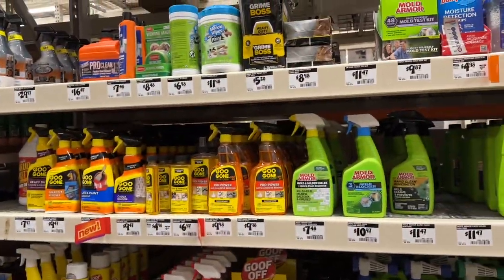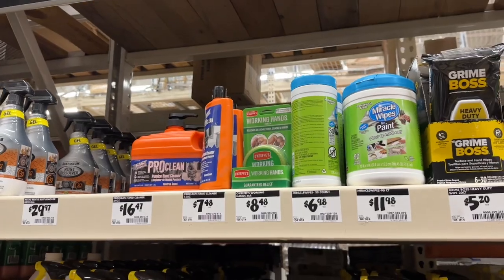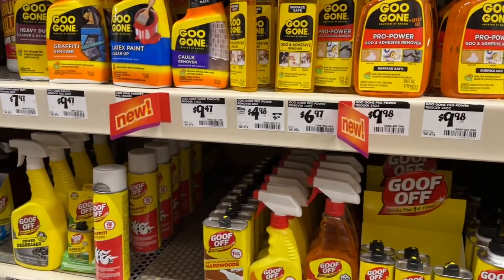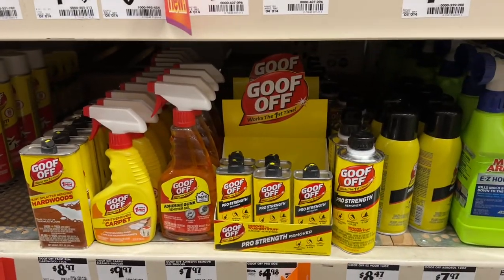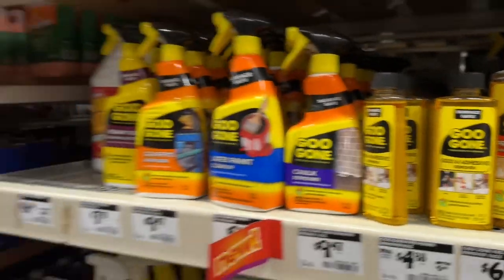The vibe check - the music is very lackluster this early in the morning. We got some Working Hands up there from O'Keeffe's, and you got your Goo Gone - that's the important part. Lots of different things for Goo Gone now, that definitely helps on the blades as well. You got the original, the pro, all the good stuff.